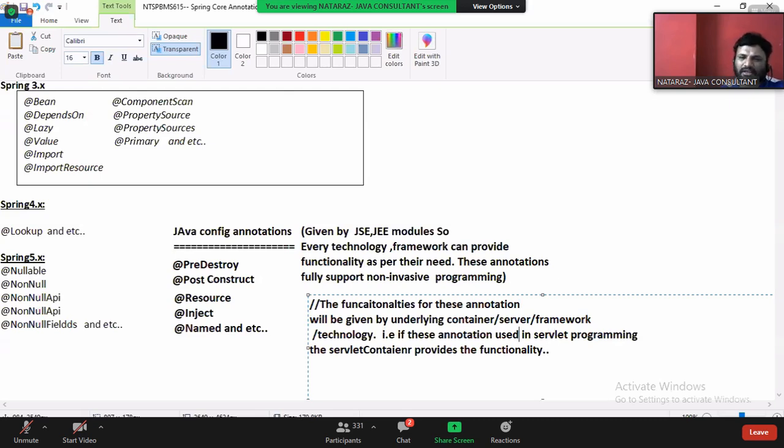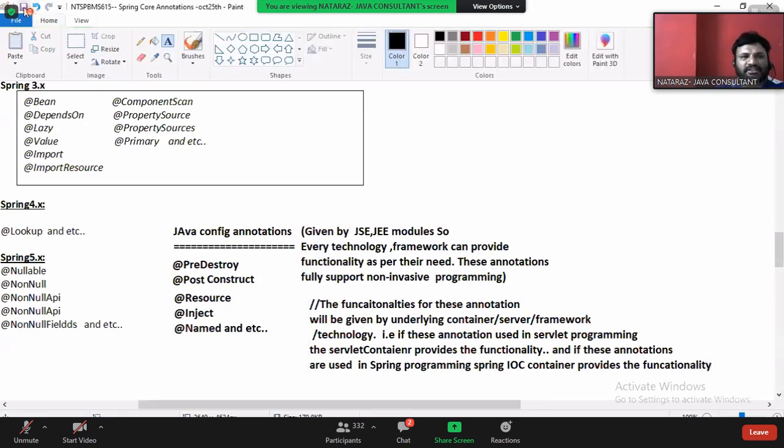And if these annotations are used in Spring programming, the Spring IOC container provides the functionality.